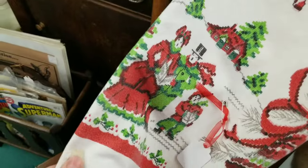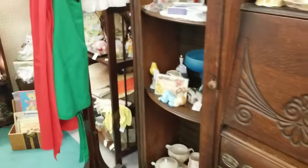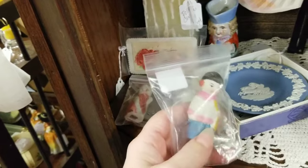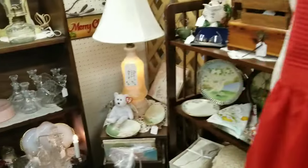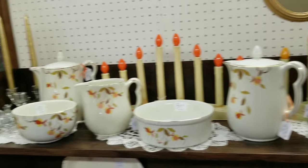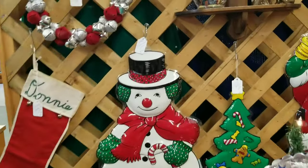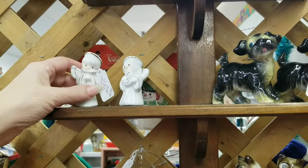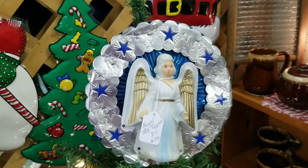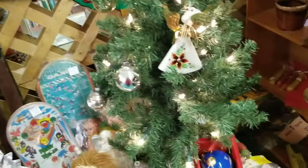Nice tablecloth — you can tell by the fabric that it's quality and it's older. It's $8, that's a good price. I'll probably grab that. The little Spanish guy and his friend — that's a good price on that too. Oh, the stocking is cute, it's only $5, also a very good price. Finding good prices! $4 for the little angel salt and pepper shakers — I think we're going to take those. Look at the tree topper. I love that. Okay, that's coming with me. $8 on that. That's amazing.